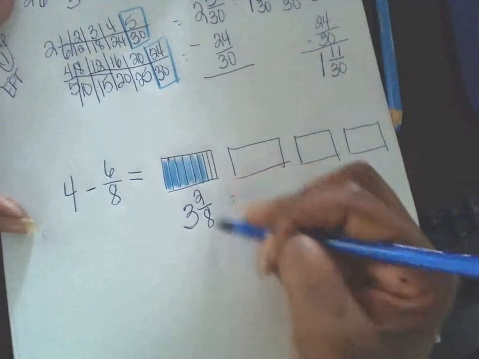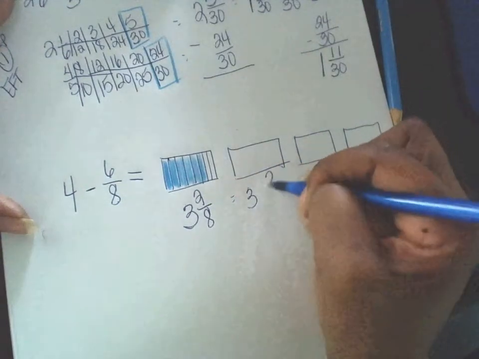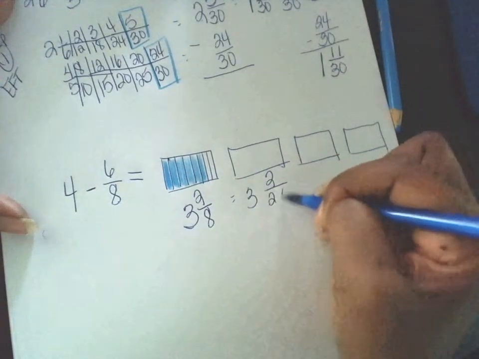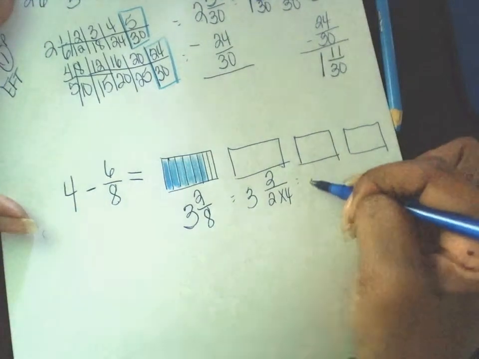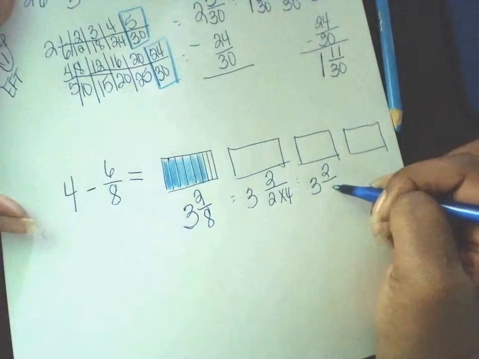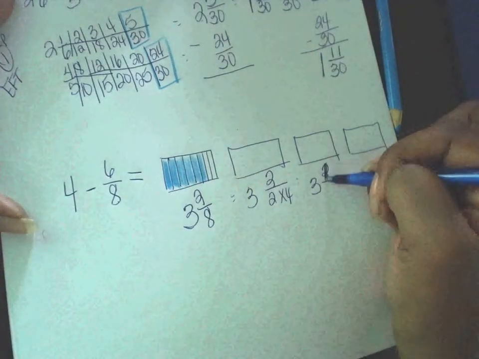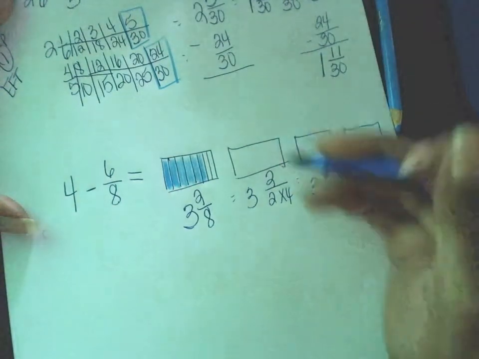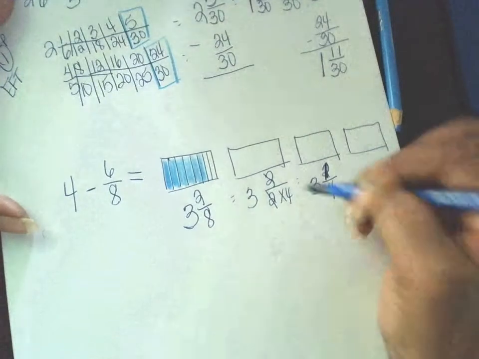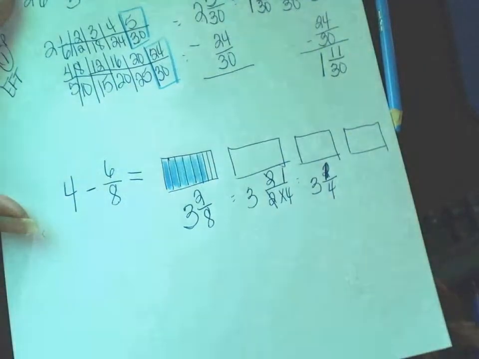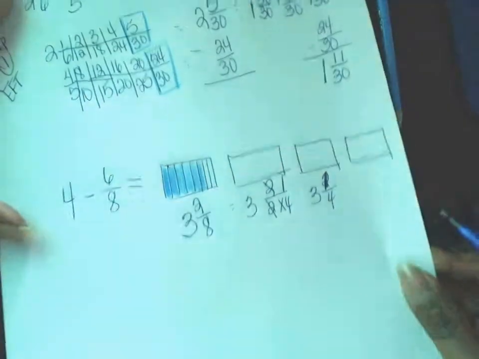Okay? And then this fraction can be reduced. We have 2 here, and then 2 times 4, 3 and 2, I'm sorry, 1/4. 3 and 1/4, because the 2 here scratches out, and then you put a 1. Okay, so 3 and 1/4 would be the answer.